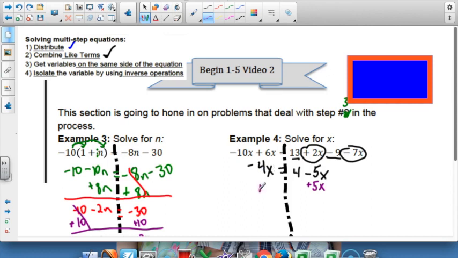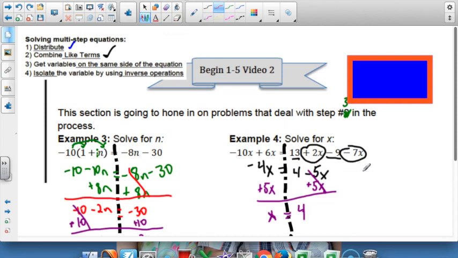So I'm going to add 5x to both sides, because anything I do to one side of the equation, I do to the other. Negative 4 plus 5 is 1. 1 times x is x, so I can just write x. If you like to write the 1 there, that's fine. Negative 5 plus 5 is 0, which is why we did that, so we're left with just the 4. And I'm finished. X equals 4.